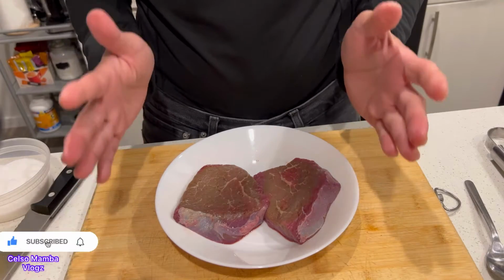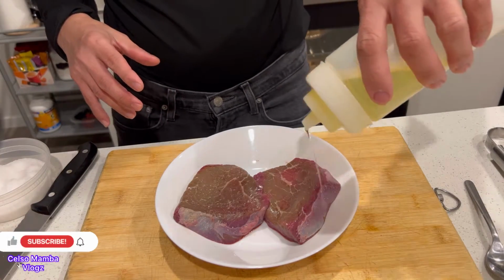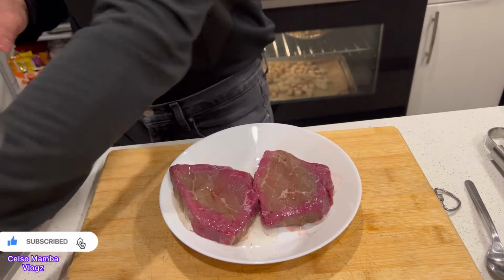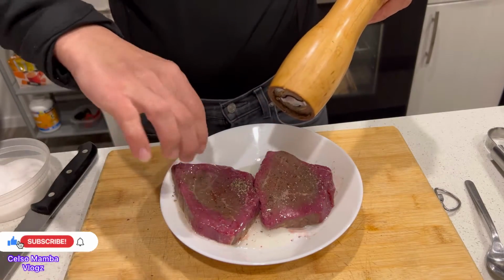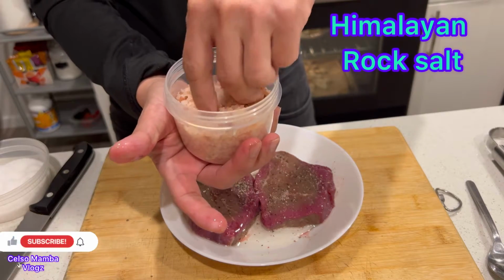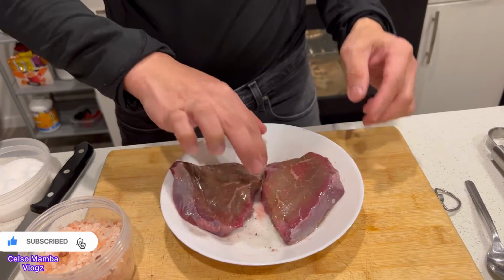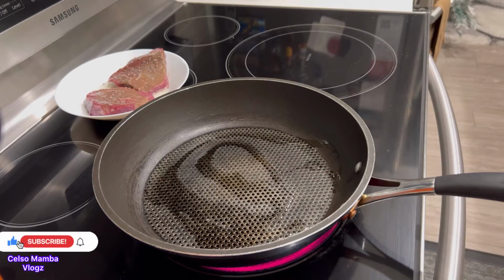Nilabas na natin siya kanina within an hour na. So yung kanyang temperature now is really good. Room temperature na siya. So we're gonna put olive oil. Nag-iba na yung kulay niya. And then pepper. Touch of pepper. And we're gonna use our different salt here. This one is really good. There you go. So gonna put olive oil in. Okay.